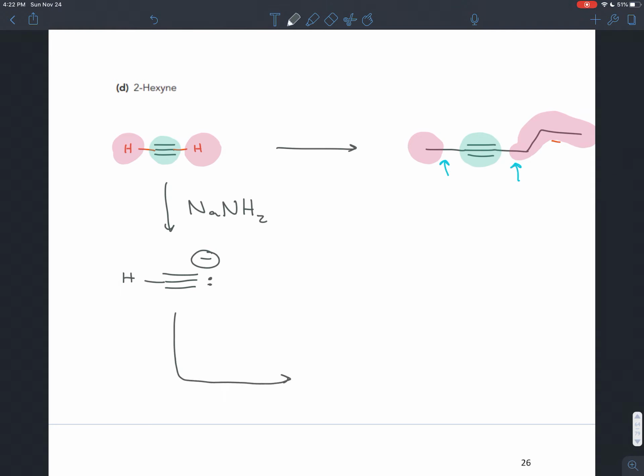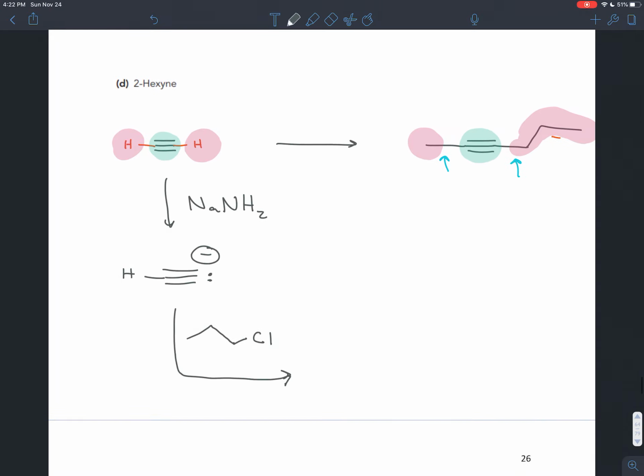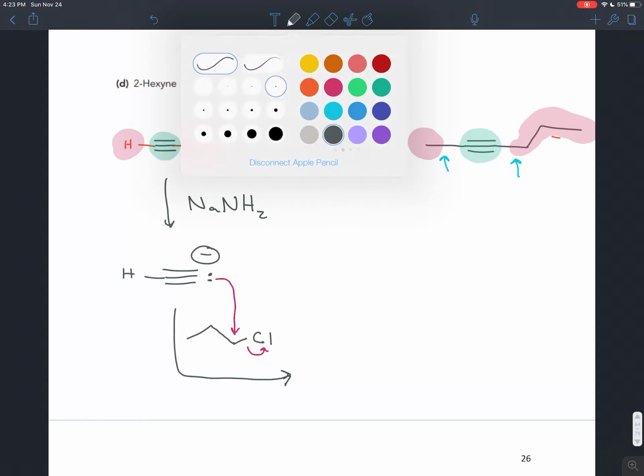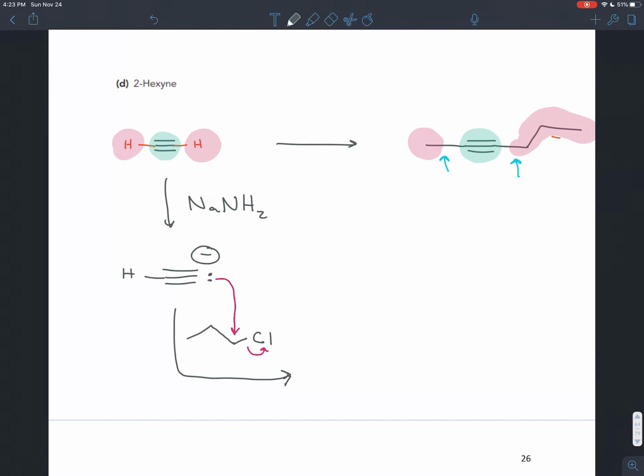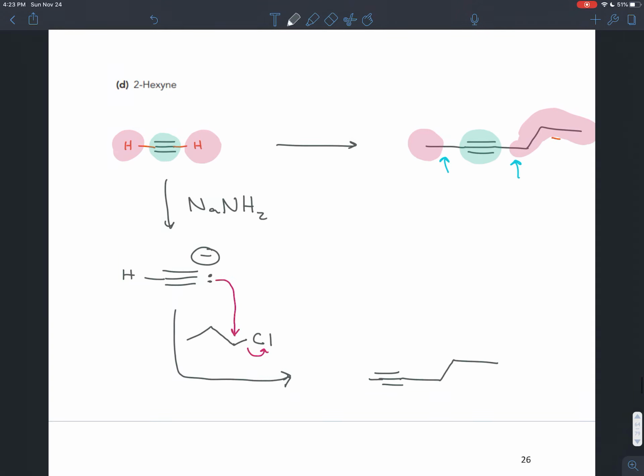Then you need to react that with whatever carbon chain you want to add. So here we have 3 carbons, and we want it to add on the end. So I'm going to add 3 carbons, 1, 2, 3, and on the end I'm going to add a leaving group. Just to emphasize the point, it could be any leaving group, I'm going to use chlorine. So this nucleophile swoops in, attacks the carbon, kicks the leaving group off in a standard SN2 reaction. And so what we'll have is this molecule here. We've replaced the hydrogen that was here with 3 carbons, a propyl group. Now we're halfway there. We've added one of the carbon chains, we just have to add the other.